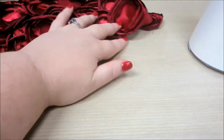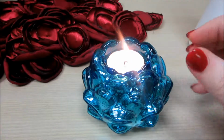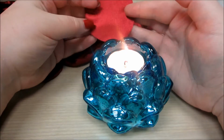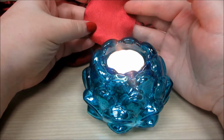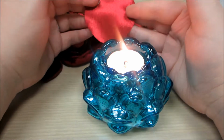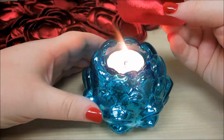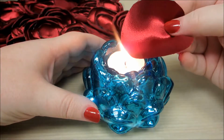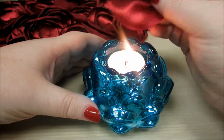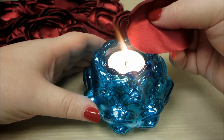So first I'm just going to give you an overview on what singed flowers are. So here I have a candle, and you take circles of fabric such as satin or chiffon, anything that will melt with heat and not burn. You do not want to catch it on fire. So with fabric that will melt, you just go near the heat and it will start melting the edges of the fabric. You don't even have to touch the flame because the heat coming off is enough to melt it.